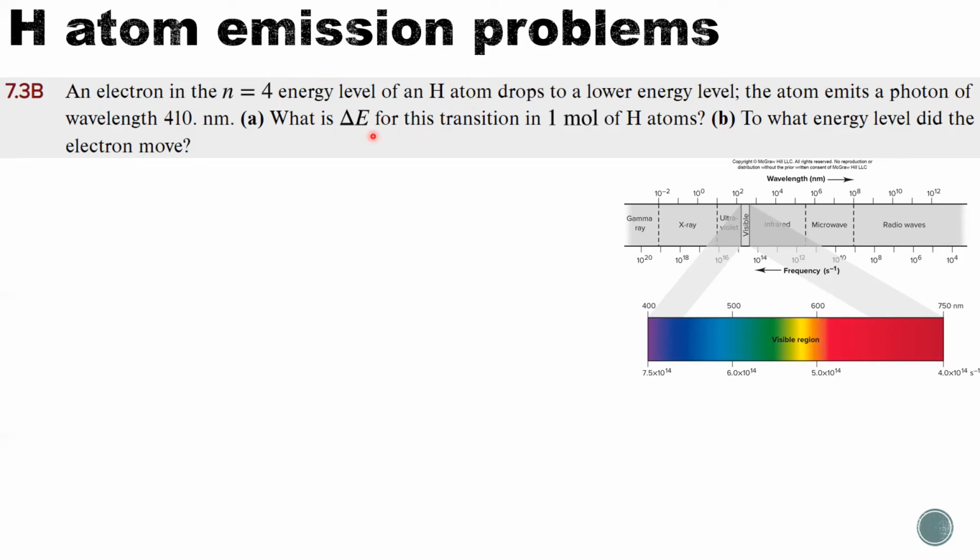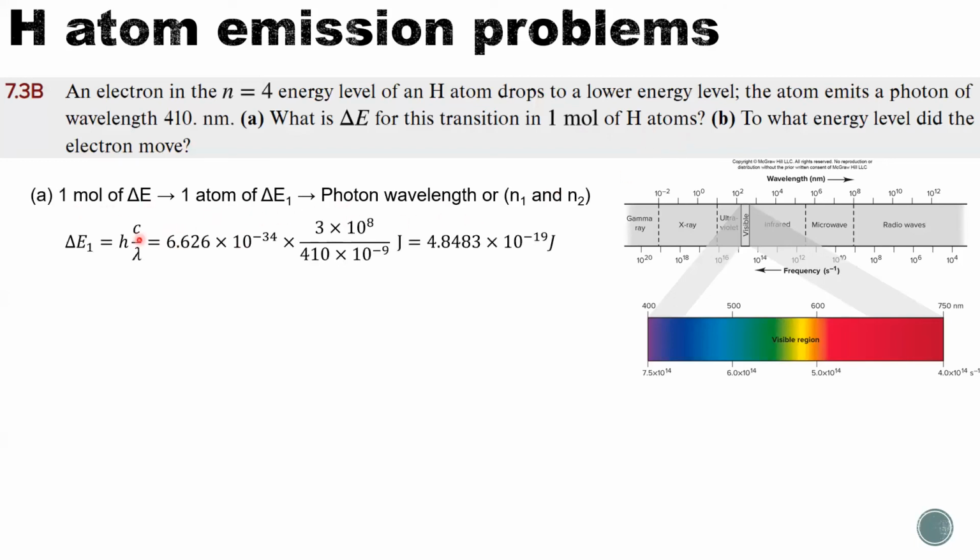One way is the energy transition corresponding to the energy of emitted or absorbed photons. If we know the wavelength of the photon, then we can use this wavelength to calculate the frequency, then the energy of the photon. Then we can get the delta E. Especially here it says 1 mole of hydrogen atoms. What we calculate from this wavelength is just 1 photon, right? So 1 mole of hydrogen will emit 1 mole of photons, so we need to multiply by Avogadro's number. Let's do it this way first.